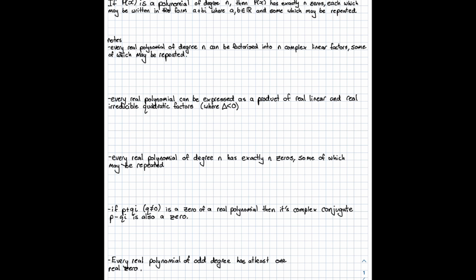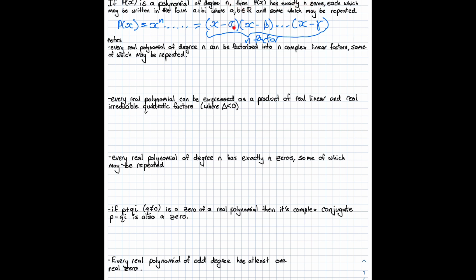So pretty much what this is saying is, if we have this polynomial and its leading power is x to the n, so this could be any number, and there are all these other terms in here, we can actually break this out into x minus all these factors, all the way to x minus, I'm just going to pick a random letter, and there would be n factors here. Now, the factors might be real or they might be imaginary. So what it's saying here is it has n zeros.